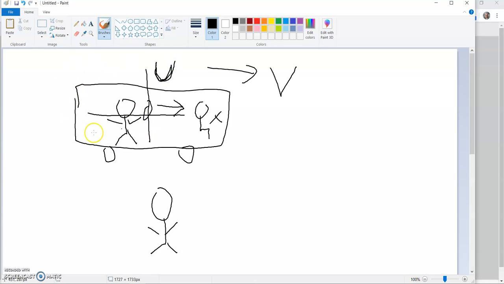So I guess the bus driver observes the rock coming at him at velocity u, correct? He's at rest relative to the guy on the bus, and so the only velocity is the velocity of the rock moving forward. But what about the guy outside here? What does he see? The velocity of the rock he sees, or what we call u prime, because he's in the outside primed frame, is going to equal u, the velocity of the rock that was thrown, plus v, the velocity the bus is moving. To state it more simply, the two velocities add together.